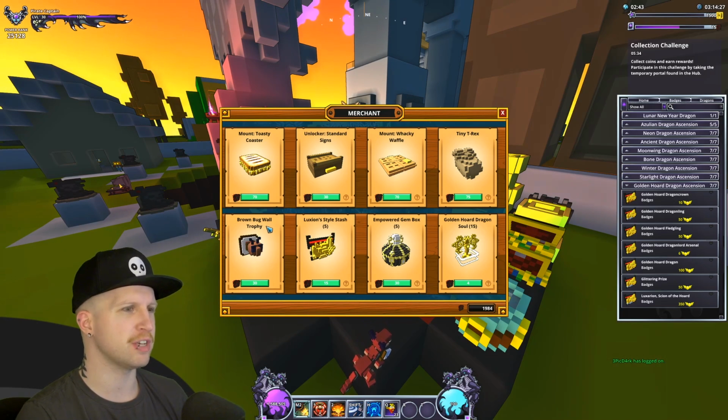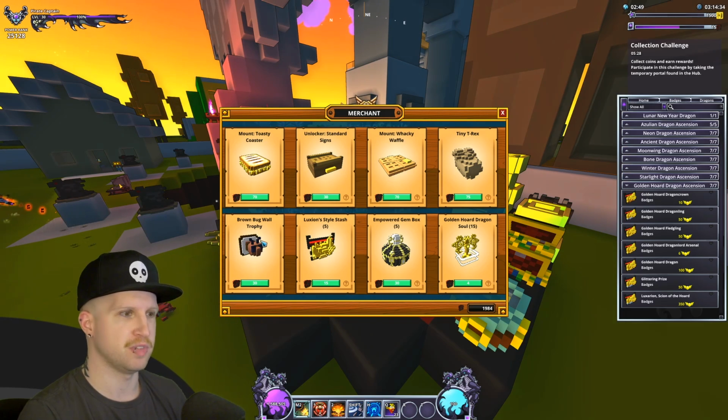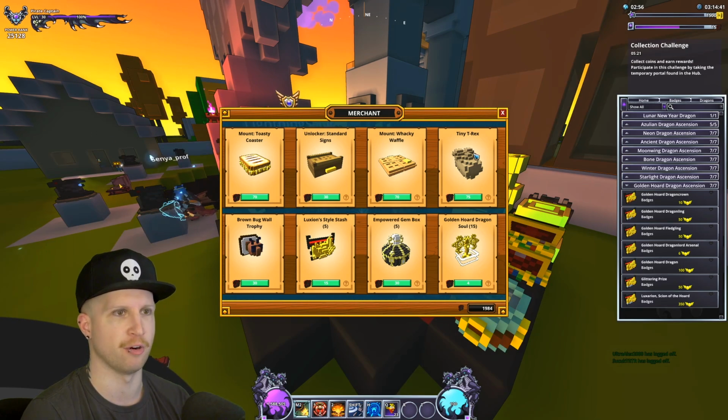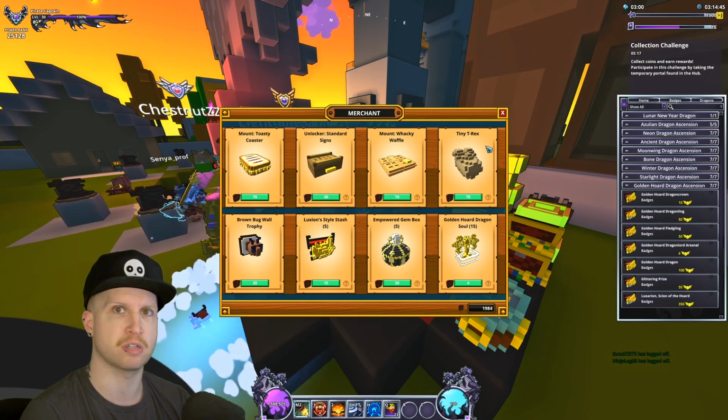The bug wall trophy, as far as I know, anytime Luxion sells a trophy, it's going to be something from the alpha, I think. I think we've actually got bug trophies right now, just they don't look like these ones do, I guess, or something. I don't know.